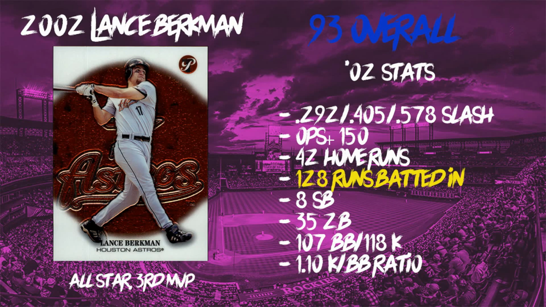So in this season, he ended up hitting with a .292, a .405, and a .578 slash, which caps out to be at a .982 OPS. So, it's not the craziest OPS in the world. He definitely had some better seasons. But it's not the worst slash in the world. All right, there have definitely been a lot worse. All right, and again, OPS plus of 150.